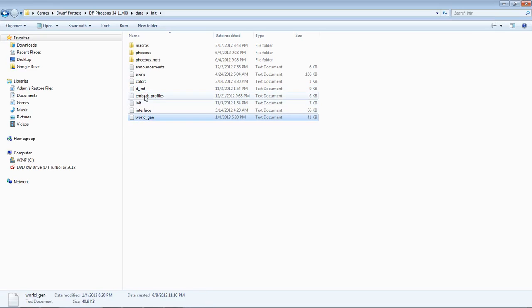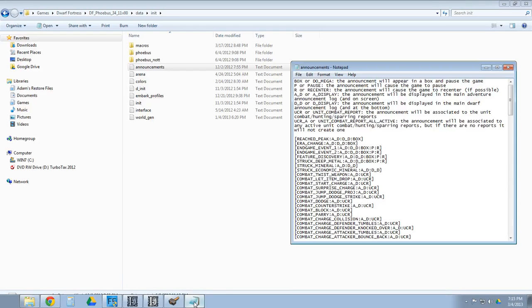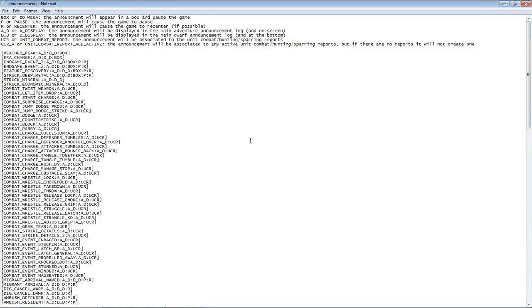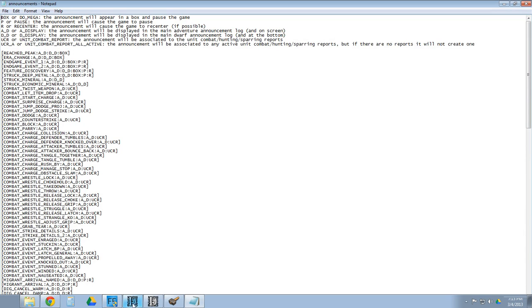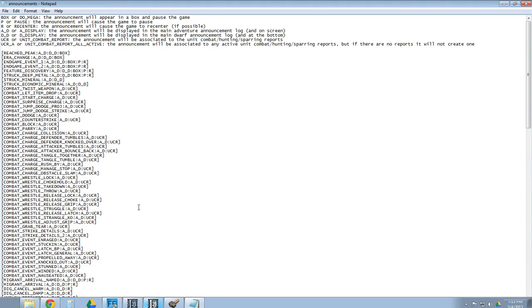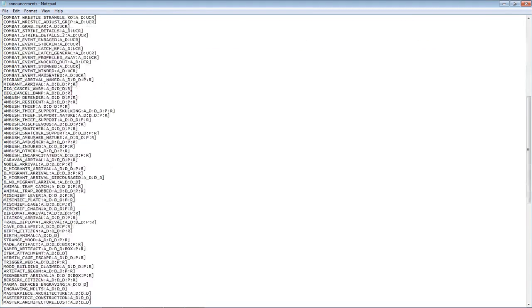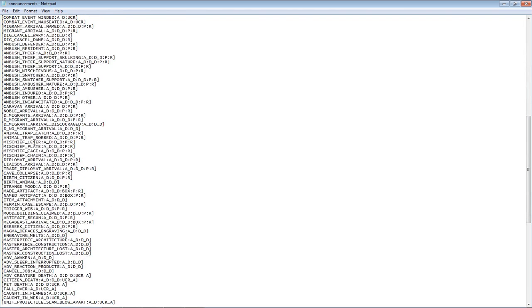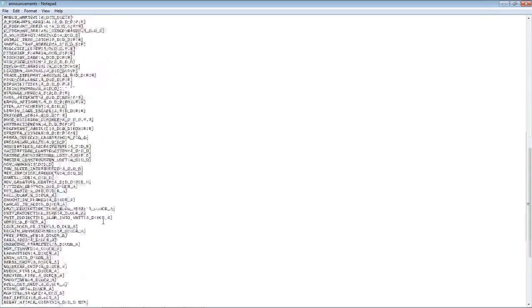Okay, now I've covered World Gen, Embark profiles, init, dinit. Announcements are those things that pop up at the bottom of your screen and tell you what's going on. Now, I love announcements, but you'll notice I'm running SoundSense, and part of the reason I'm running SoundSense is very specifically to keep track of announcements that I might otherwise miss, because they're being stored in some screen somewhere, or because they flash by when there's 14 announcements all going to the screen at once. But what this does is control what announcements get displayed, whether the game pauses, whether it gets logged, whether it recenters your screen. All of those things are controlled here in the announcements thing.